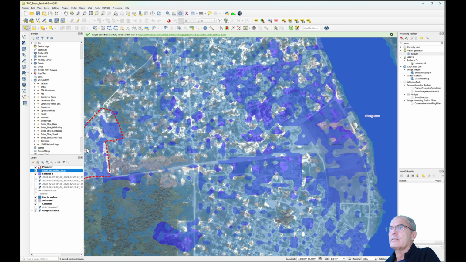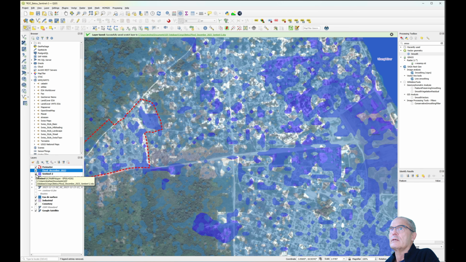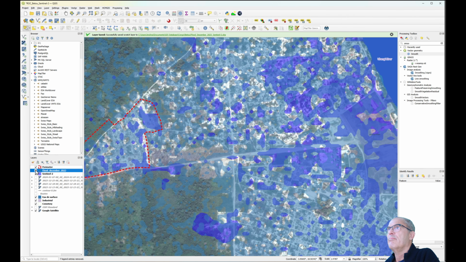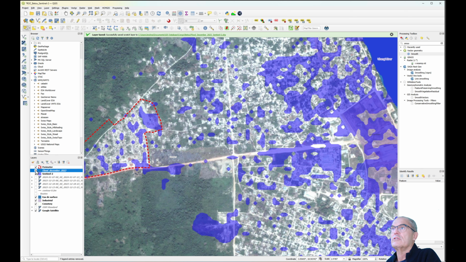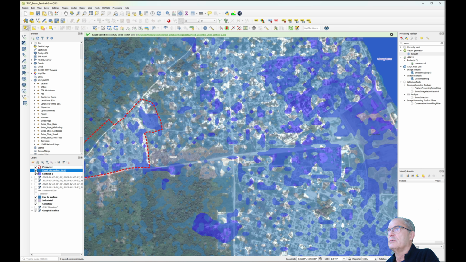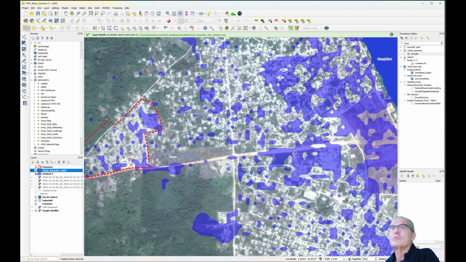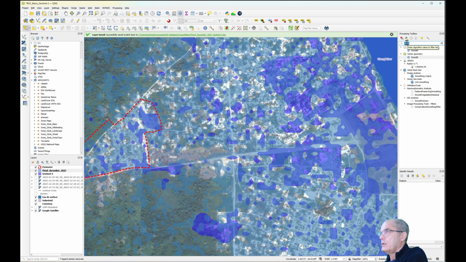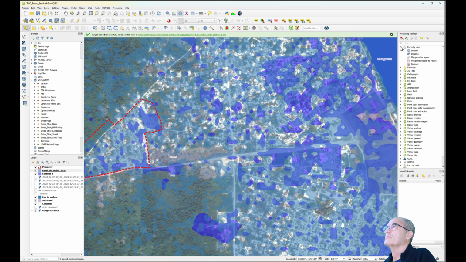So we can see that the Sentinel-1 identified much more flooded area. This depends a lot as well on the JavaScript, on the algorithm that you develop with ChatGPT, and Sentinel-2 detected less water. So what we could do at this point, we could also merge the two Sentinels and we would have the final flood.